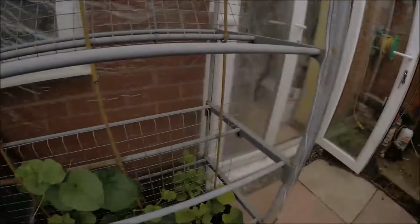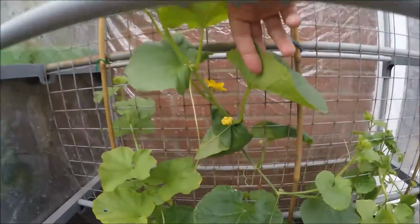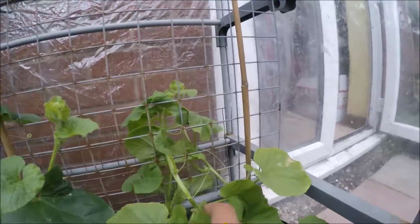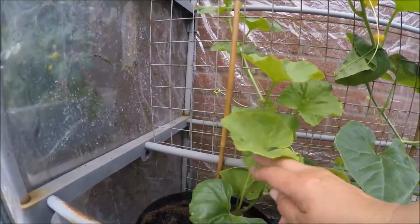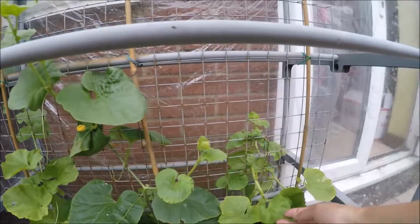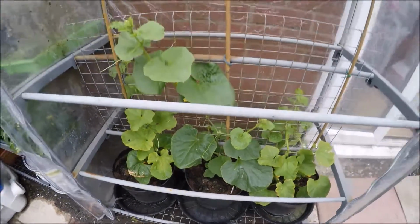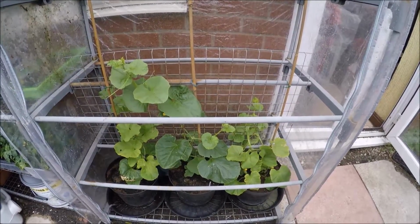So if I turn you round, and these are doing well. These are my melons. They like their new home. Got flowers. I think we've only got male flowers. I'm not seeing any female flowers. This one's got male flowers down there as well, I think. Male flowers tend to come in a cluster, the same as all the squashes and stuff. But anyway, I'm not sure about that one. That's looking a bit different colour. But this middle one's doing fine. So there we are, 3 nice, reasonably healthy melon plants.